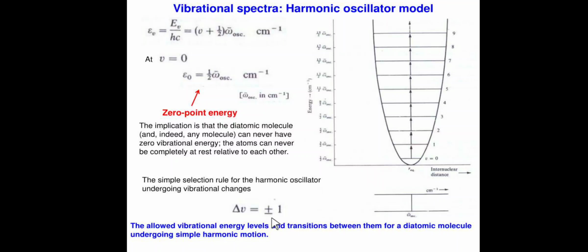So, all of you know that when we consider delta V equal to plus 1, we get the absorption spectra, and delta V equal to minus 1, we get the emission spectra. So, let us consider here the absorption spectrum. This is the first transition, V equal to 0 to V equal to 1. Then V equal to 1 to V equal to 2, this is the second transition. Then the third transition, V equal to 2 to V equal to 3, because the selection rule is delta V equal to plus 1.